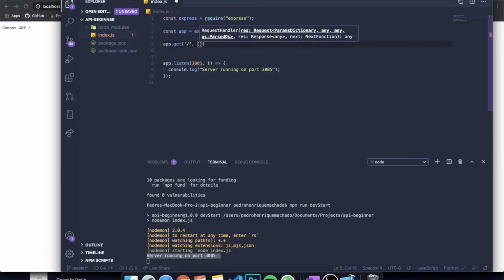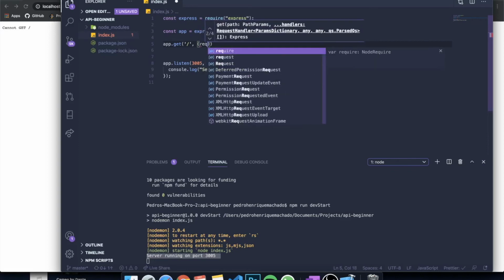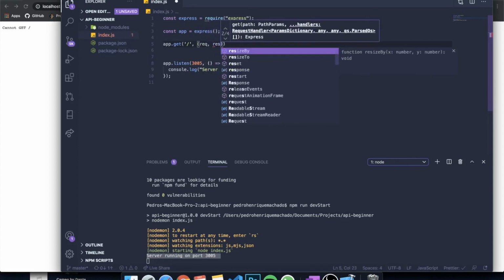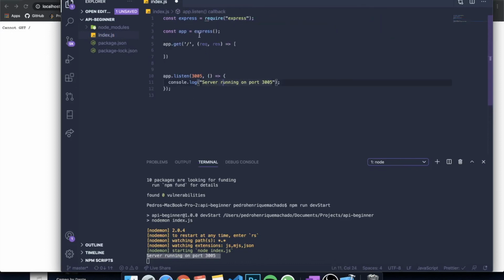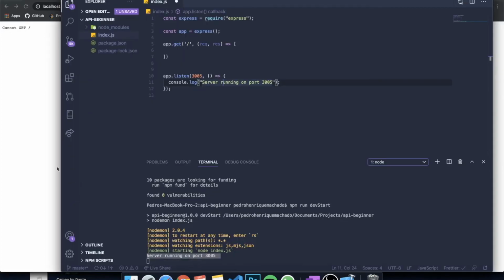So we want to return a function. And inside of here, we can have 2 parameters. And in Node.js and Express, this is the default way of doing it. You can pass 2 different variables: the req variable and the res variable. Just so you guys understand it, whenever you want to request something, for example, you want to get data from the client, like from an input in the HTML, you use the req parameter. Whenever you want to send stuff to your client, you use the res variable. And this is default. Always use these names. You can change them, but use req and res because it's the default pattern.